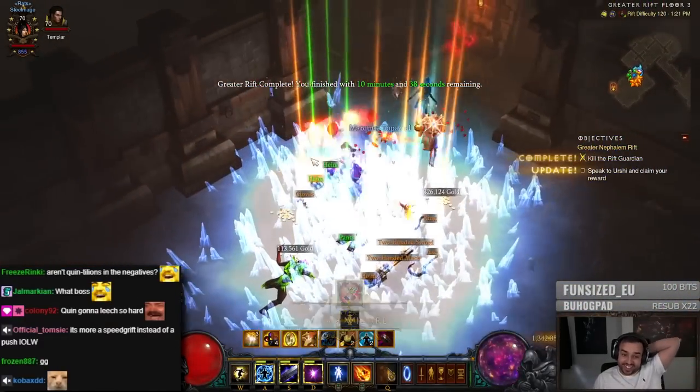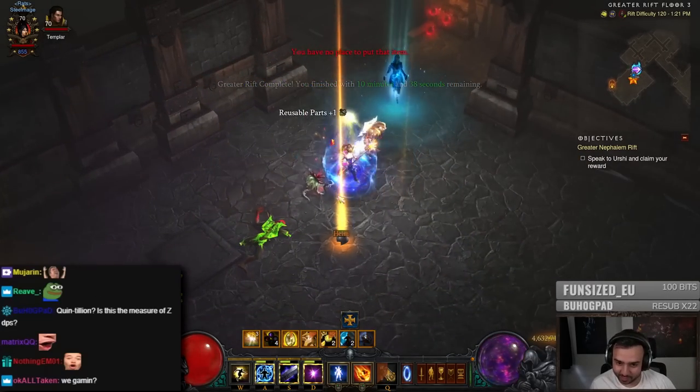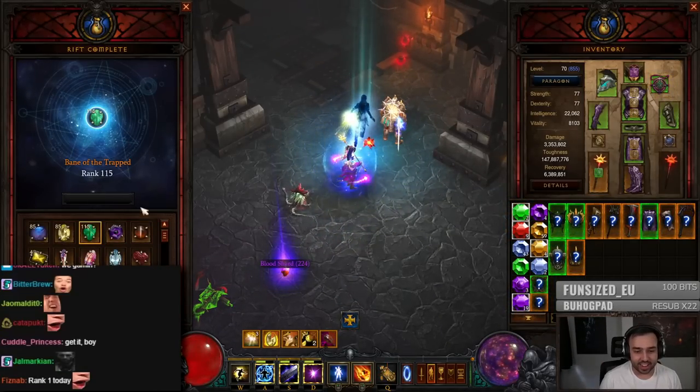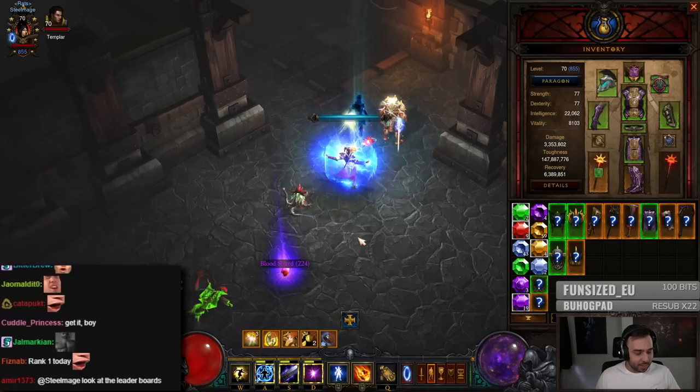Rank 18! Yeah, we pushing, what do you think, boys? We gaming? Rank 18, dude! Let's see if we can get at least better than rank 9. So we can say I'm better at Diablo than PoE.